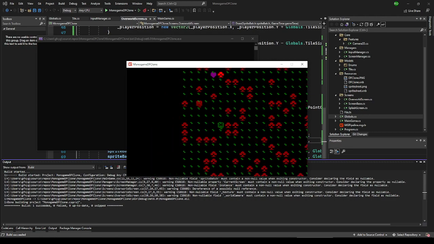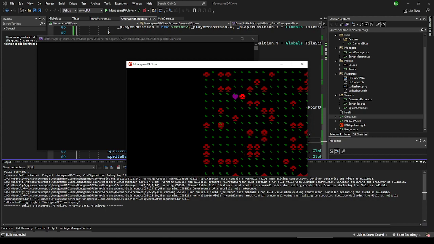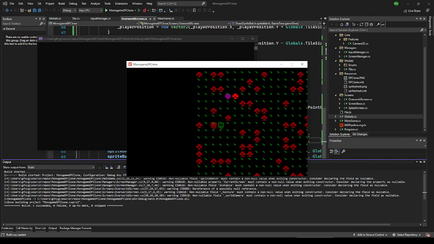Yeah, it still just doesn't look right, because there's a green on top of him, but why?